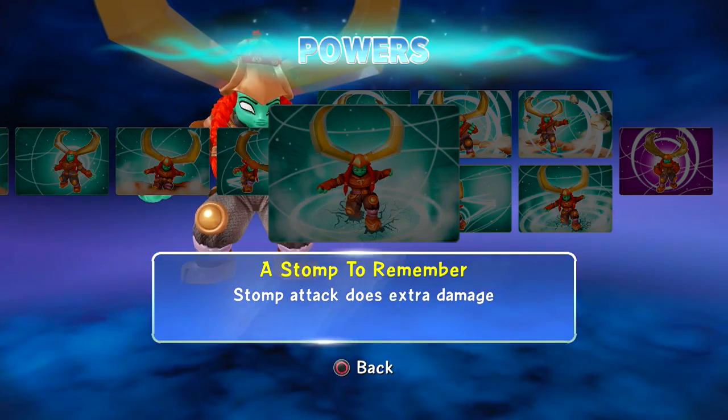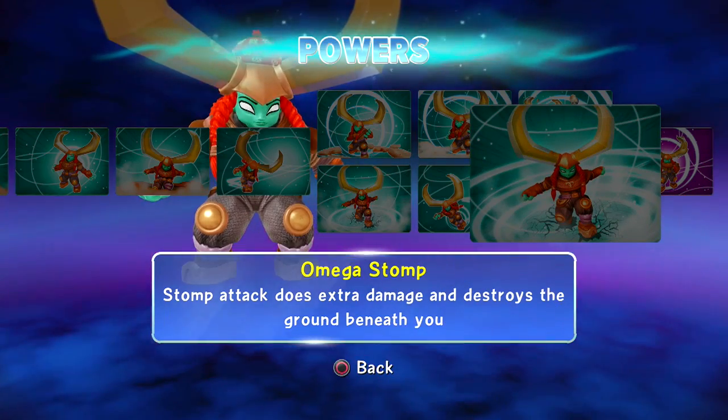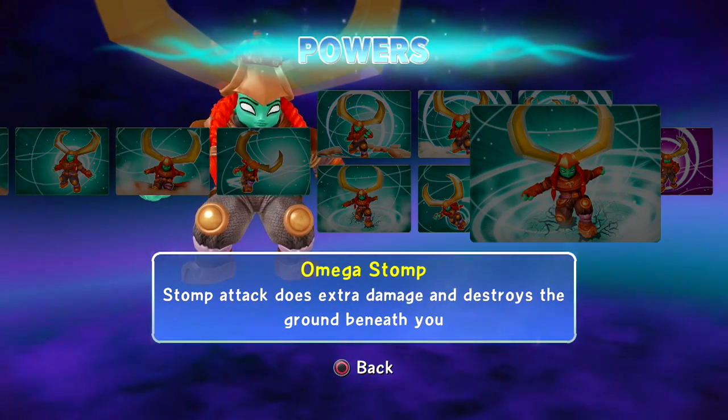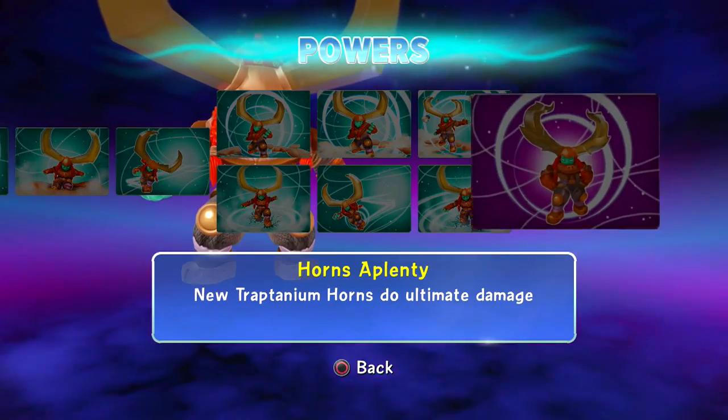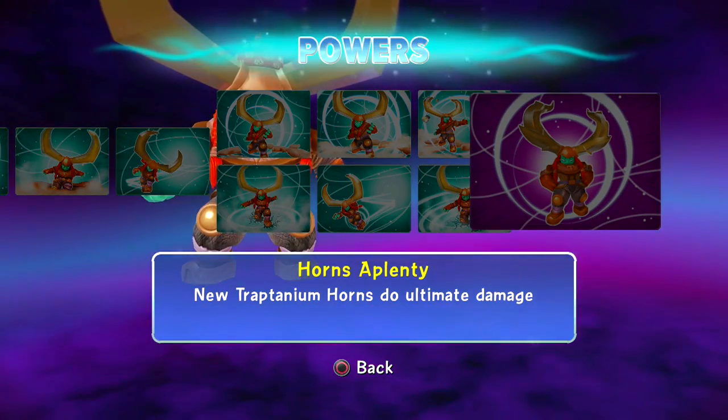So then the other path is all about her stomps. These stomps do these crazy area of effect attacks as she's doing it. And then her upgrades are brand new Traptanium horns that do amazing damage.